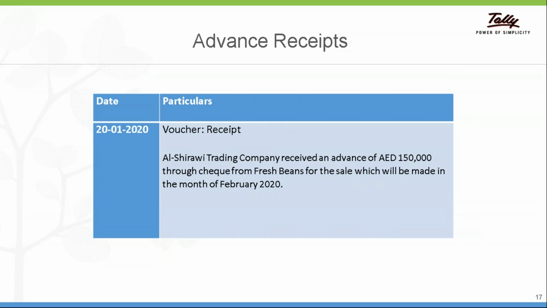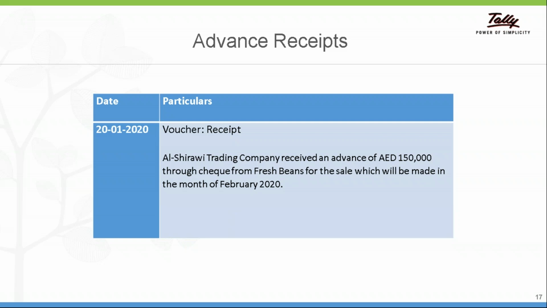The next concept is advance receipts. So in this section, we will learn how advance receipts are accounted and understand the applicable VAT rule. Al Sharawi Trading Company received an advance of AED 1,50,000 through cheque from Fresh Beans for the sale which will be made in the month of Feb 2020. So we have received an advance receipt. So how do we account this advance receipt?